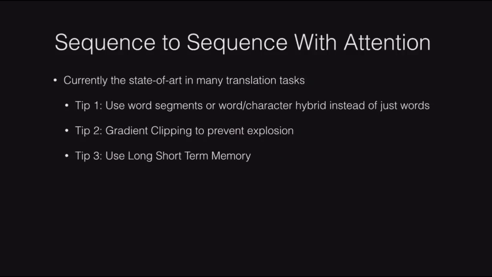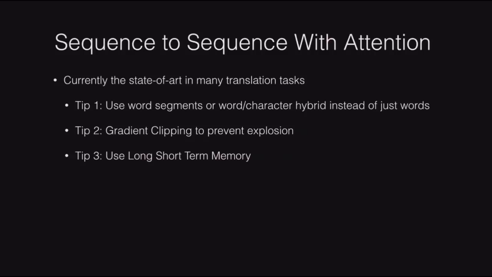So to train this model, number one, as I said, you might end up with a lot of vocabulary issues. So Barack Obama would just be an unknown, and Hillary Clinton is an unknown. Now you might use something like word segments, so you segment the words out. For example, Barack Obama would be "bar" and "rack" and so on. Or you can use other smart algorithms, for example a word-character split. You can split words that are unknown into characters and then treat them as characters. There's some work at Stanford, and they showed that it works very well. So that's one way to do it.